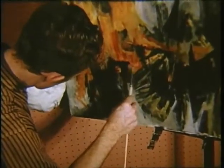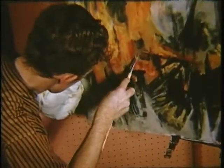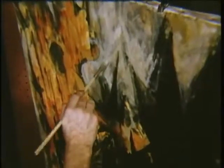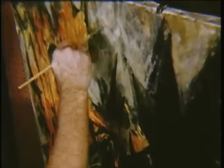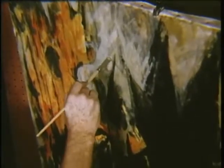Actually, my method of painting is a traditional one, in the fact that I keep my darks relatively thin and translucent, and the light areas opaque, more impasto. However, I never lose the weave of the canvas, and the slight irregularity of the linen canvas becomes an intricate part of the tactile quality of the painting.